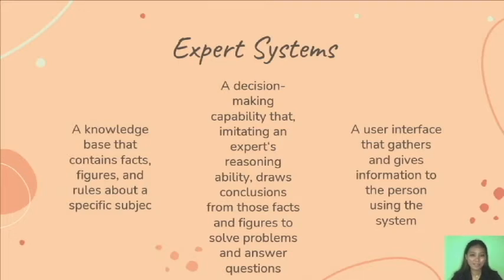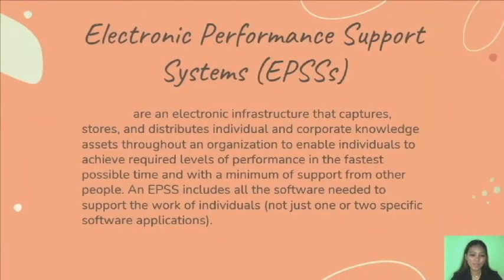The last one in our topic is the Electronic Performance Support Systems, or the EPSS. EPSS are an electronic infrastructure that captures, stores, and distributes individual and corporate knowledge assets throughout an organization to enable individuals to achieve required levels of performance in the fastest possible time and with a minimum of support from other people. An EPSS includes all the software needed to support the work of individuals, not just one or two specific software applications.